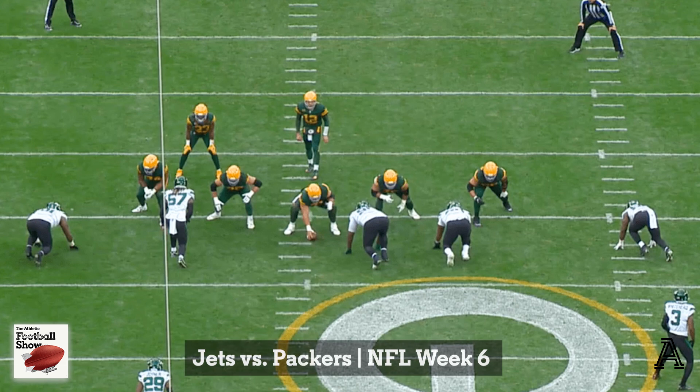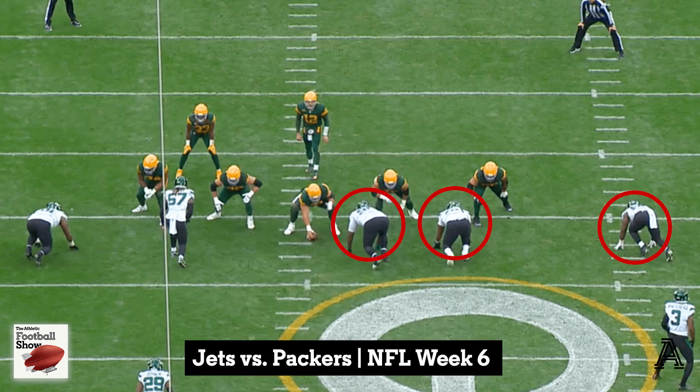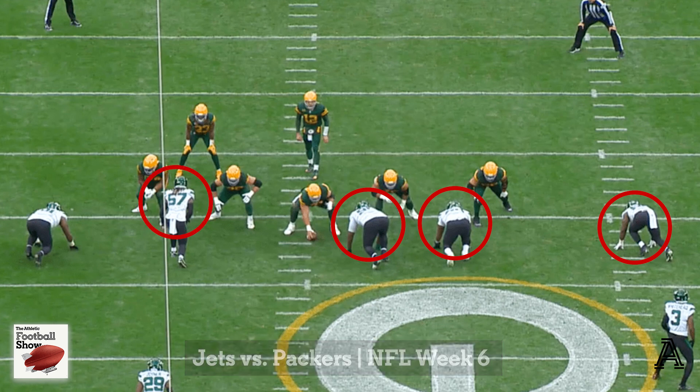I want to start with this play for a specific reason. We're looking at an overload front to one side of the offensive line, and there's a linebacker walked up into the B gap over the right guard. Defenses around the NFL use this pretty consistently — another team that I can explicitly remember doing a lot of this season is Miami. I wanted to ask you, as somebody who has to deal with it, why defenses are going to this pretty often. Yeah, it's definitely something you've seen a lot more over the last few years. From my playing career, this was more of a Seattle Seahawks look, and it's now gotten driven around the league, especially as those coaches have gone elsewhere.